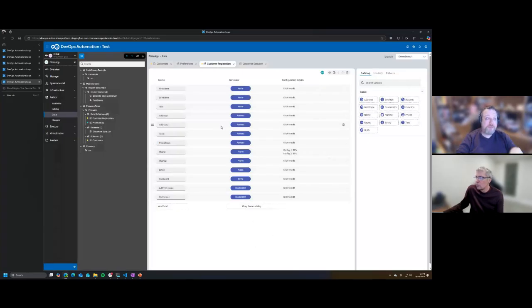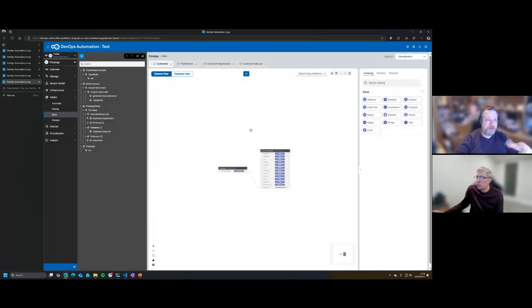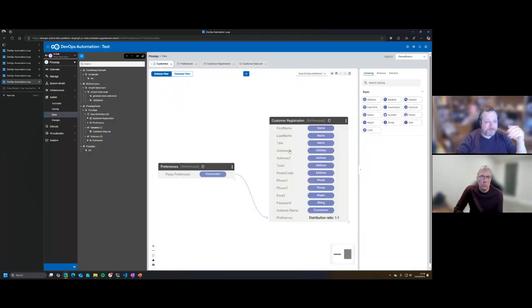And then you can bring these together in what we call a schema view, where I can link together. So for example, here, when we're registering a new customer, these customers might have different pizza preferences, and I want to be able to market to them based on their pizza preference.